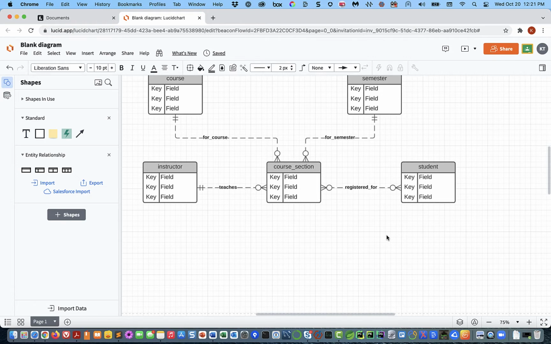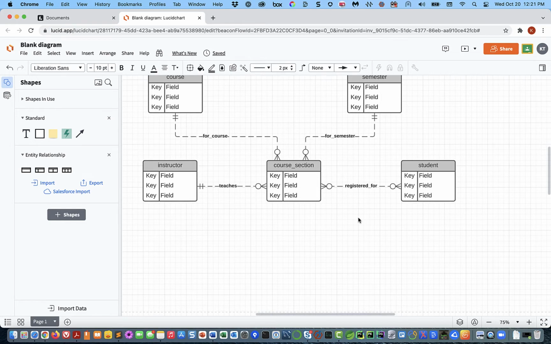So, one thing that you think about when you're using these computer-based tools is, do I need to stop and save this thing? And normally, as you're going along, it will periodically save for you. But if you look up here, it says blank diagram. Okay, so I'm going to ask myself what I want this to be called.